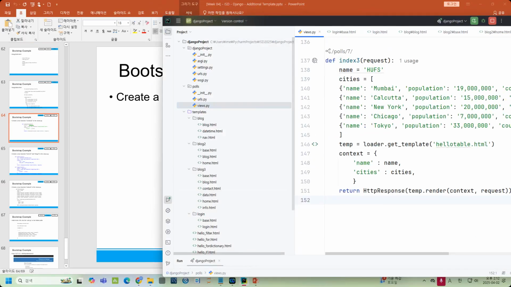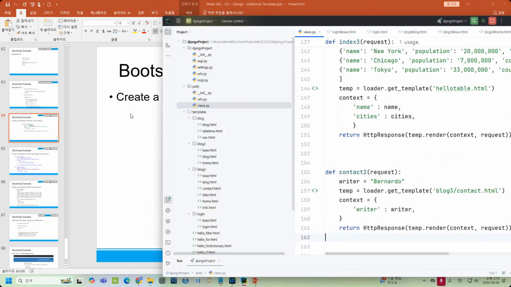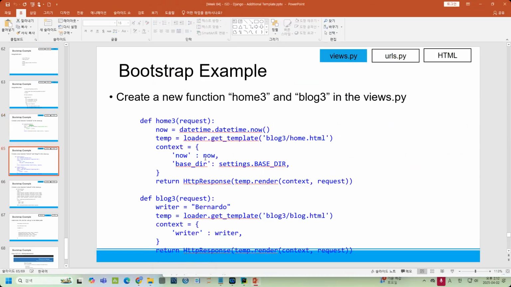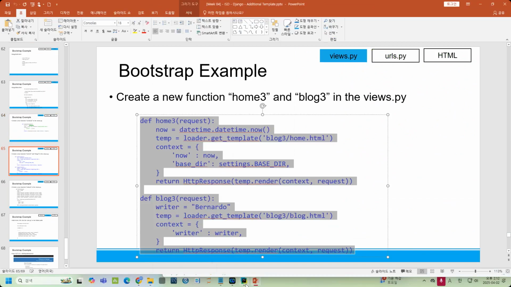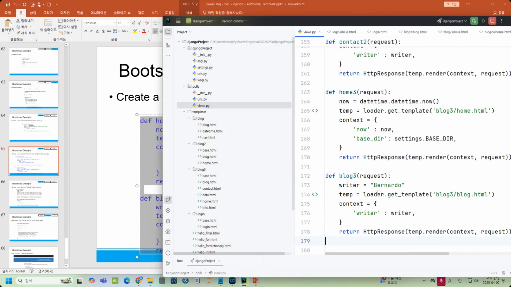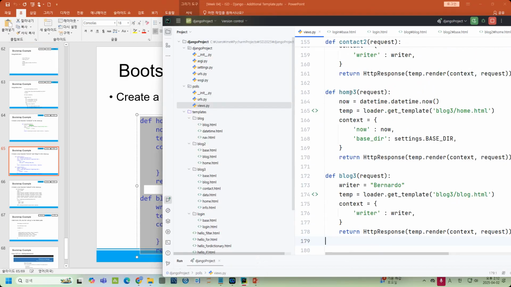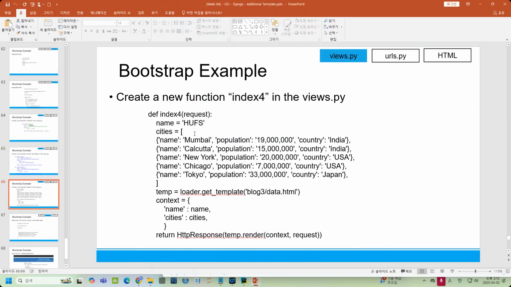I will just put below contact two, and then home three, block three. I think it is similar to the one that we did before, but I'm making a new function name. And then index four.